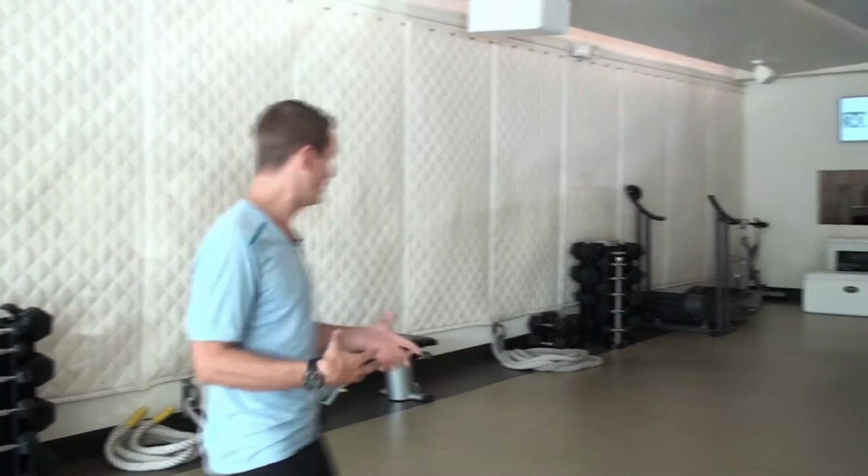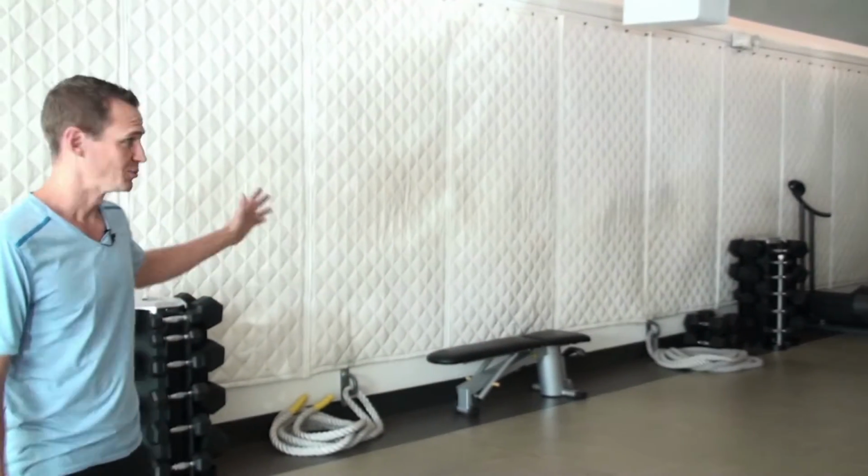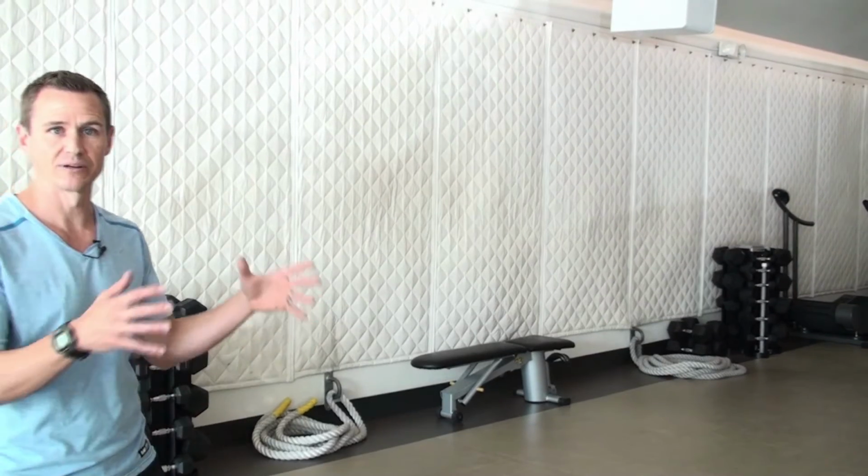Everything we're talking about is all about efficiency with our sessions. So there are no additional steps, not only for our clients, but for our team as well. And again, the same thing with the ropes here, with the benches. We've tried to lay things out in a very strategic manner so that people can just grab and go, whether it's us or a client.